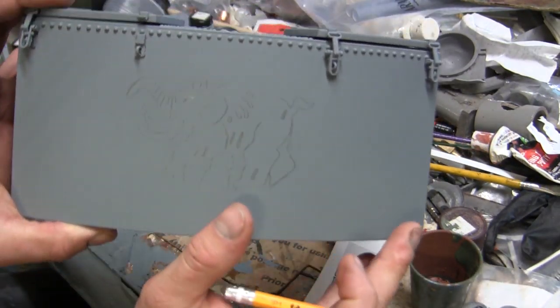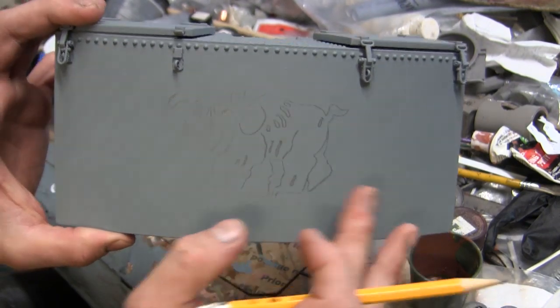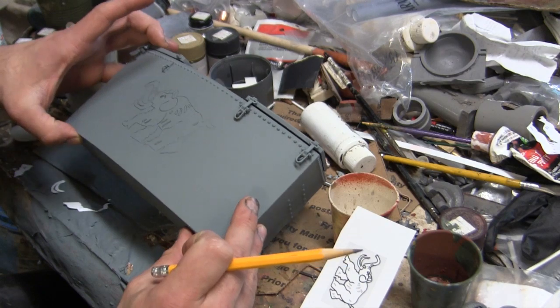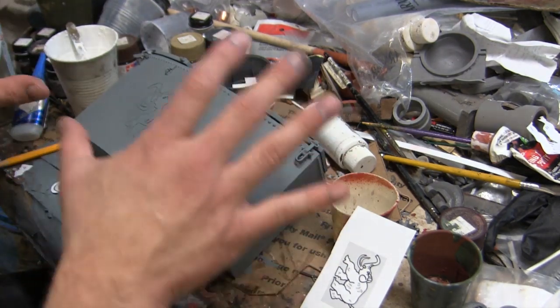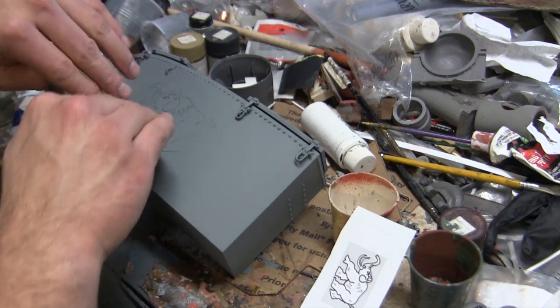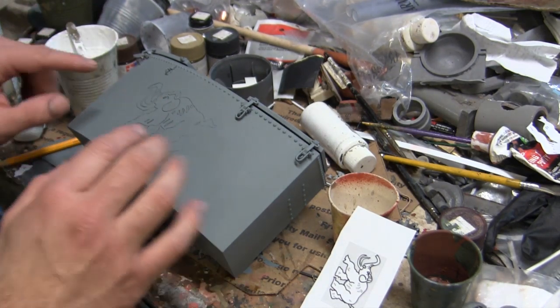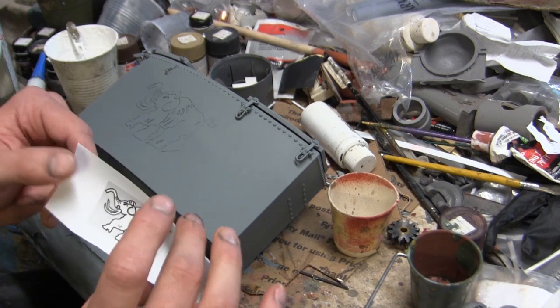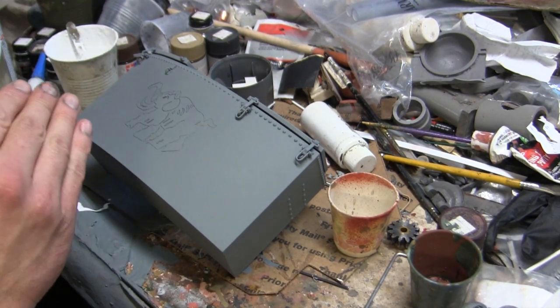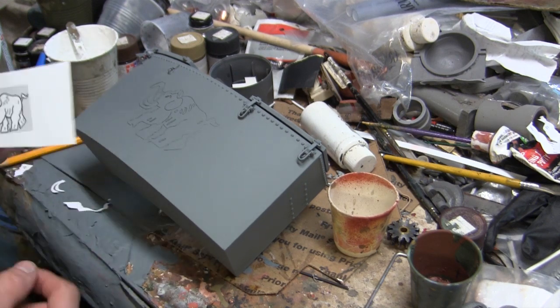And once the marking is all laid out with the pencil, it's now time to go over with the paint. Now, on the 502 markings that are found on the Tiger 1s, it was just an outline, so you don't have to paint the inside portion of the piece. So for something like this, I'm just going to go with the white paint with a thin paintbrush and just trace over the exact same pencil lines that I just made.